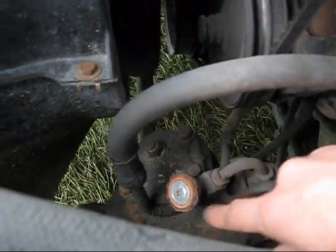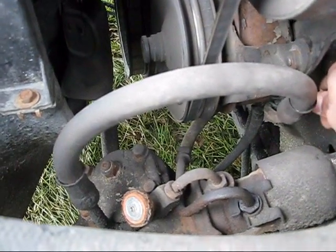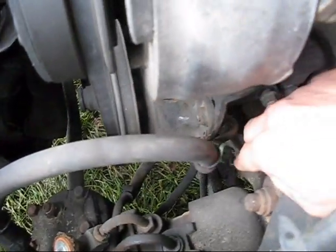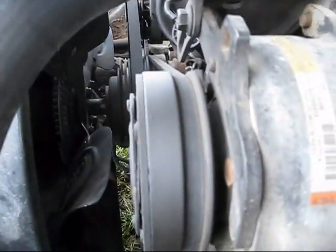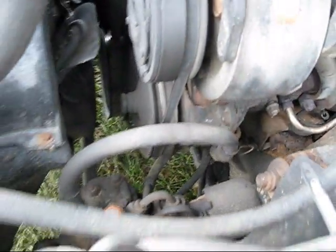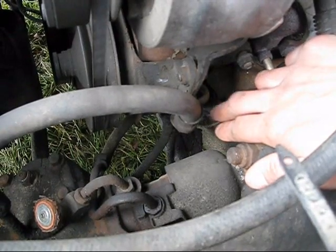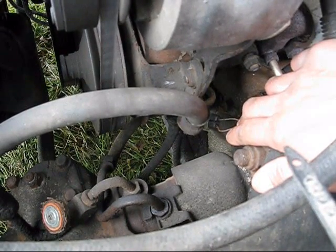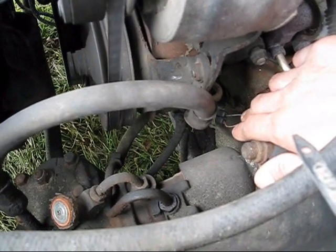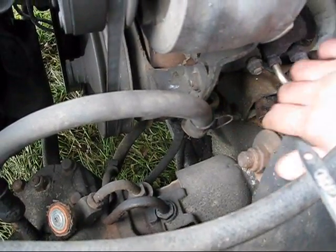It was this thing here. It's supposed to cancel out once the steering's in high demand, so I just jumper wired it so that the AC compressor would run all the time, even if the steering was in high use. I've never seen these on any vehicle before, except this one. The Buick doesn't have it. The Cadillac doesn't have it. Nor does my Cutlass, my 86 Cutlass, but this car does. Not sure why.